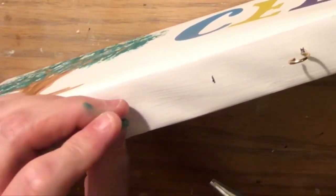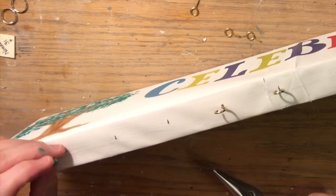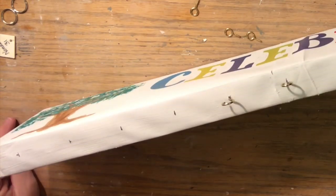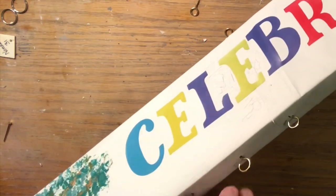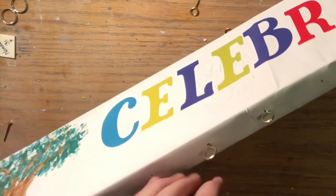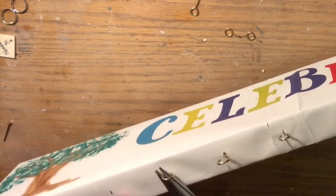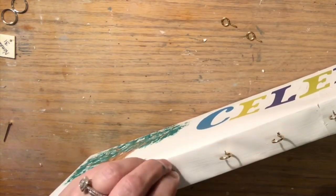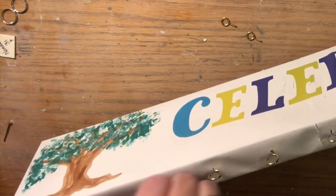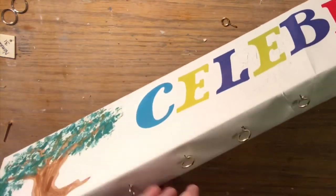And then I found that opening them after I screwed them in was better as well. But you guys work with what you can. You do what works for you. What I decided to do was, because the way the rings are on the diamonds hang forward, the rings go basically front to back. You want to make sure that your hook goes left to right, either left or right. I put all my hooks going towards the left. I don't know why. It works for me.